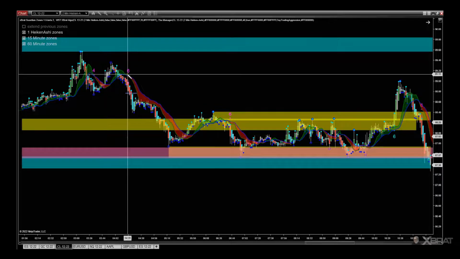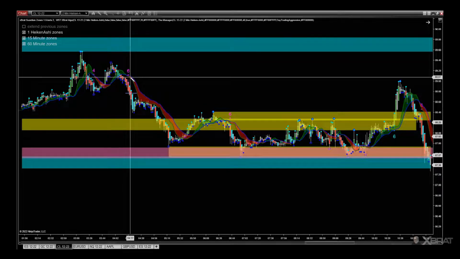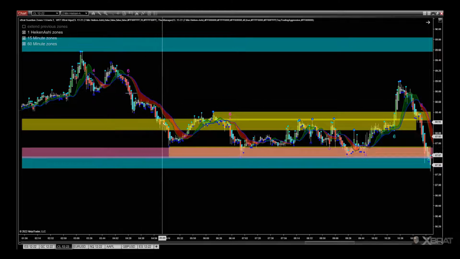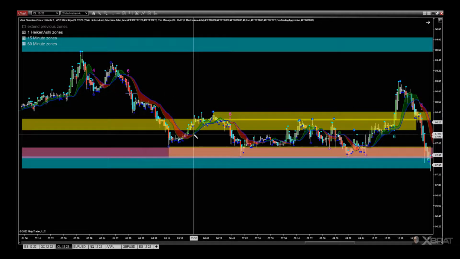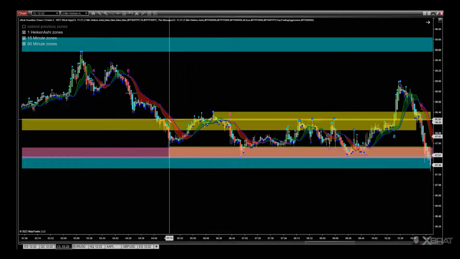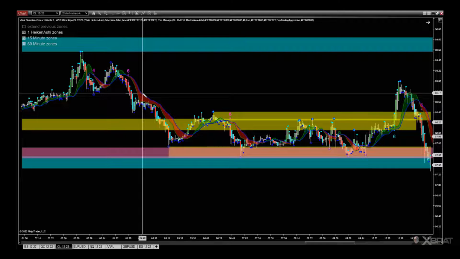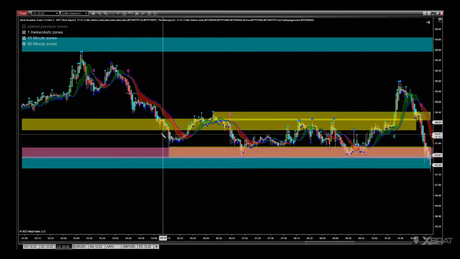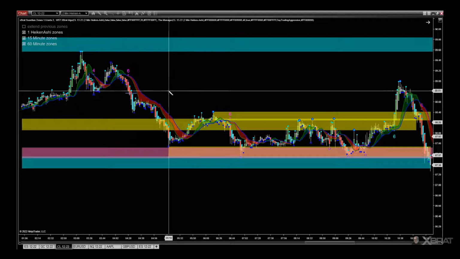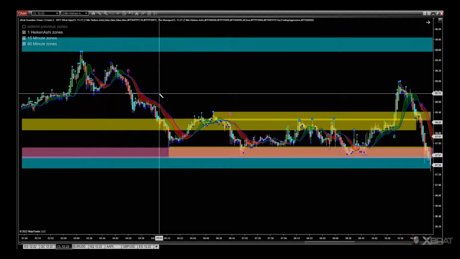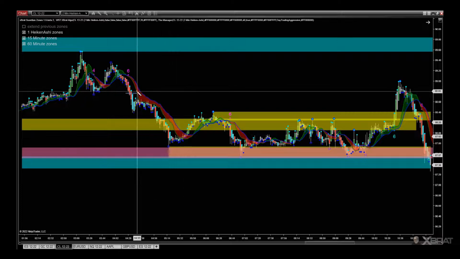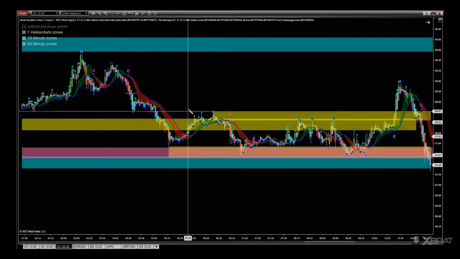We would manage this trade with the manager. The ribbon is red here. We stay in the trade until the ribbon turns green at this point here. So the exit was $87.97 or $88 for change, and the entry was 88.76. That's a 76 tick trade during the European morning.